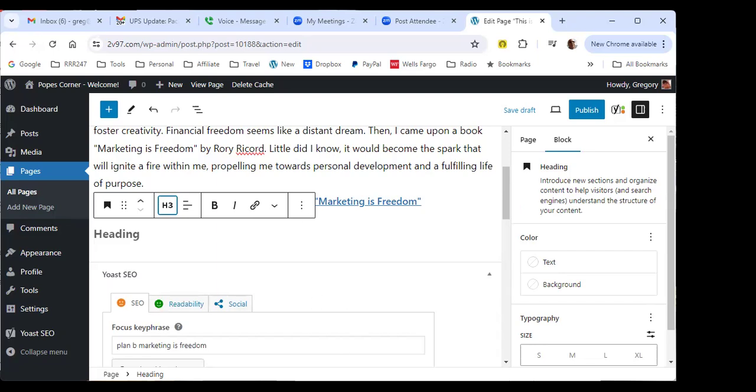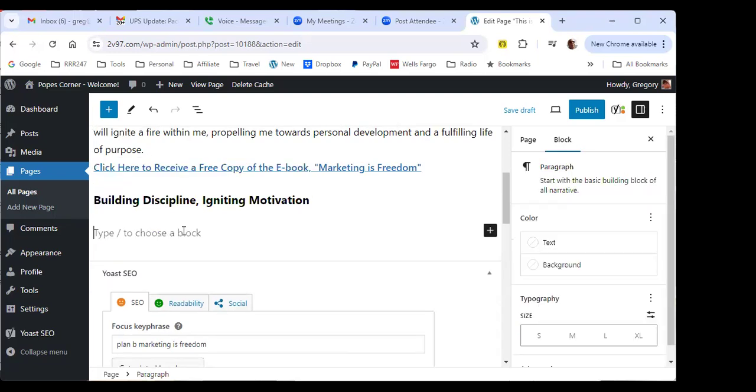Okay, so the heading that I'm going to use here is this. Now, my focus key phrase is going to appear in a heading, which is part of the Yoast requirements, but not yet. I'm going to put it in down below. So in case you're thinking I need to do that, you're right, and I will. Okay, so I'll put this in here, and that's that. Now I can hit enter again.